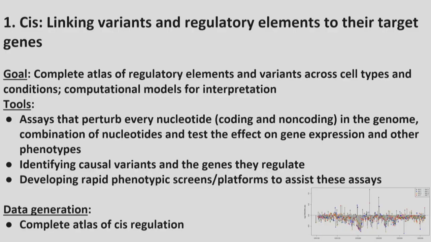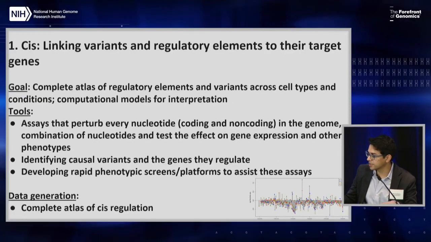And of course, this has to go hand in hand with also developing computational models for interpretation. I think so far the kinds of perturbation assays you see that have been done by many of the folks in this room have been smaller scale and really not given the full computational breadth maybe that they should be. And of course, I think that the nice goal to work toward is perturbation of every single nucleotide in the genome, coding and non-coding, and to look at its effects on phenotypes like gene expression, but also other relevant phenotypes for the model, for the disease, for the trait.